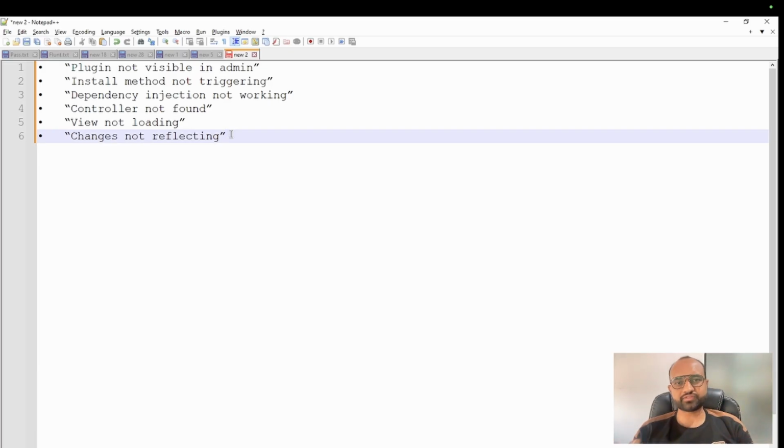The changes are not reflected. That is the most common issue for .NET developers, because once we are developing on the .NET side, once we write any kind of code and just run it, it will build our solution and the changes will be reflected. But the nopCommerce plugin has a different architecture. So once you have made any changes inside the plugin, you must build the specific plugin that you have changed. Then after that the changes will be reflected. So these are the most common issues that .NET developers face once they start developing plugins.